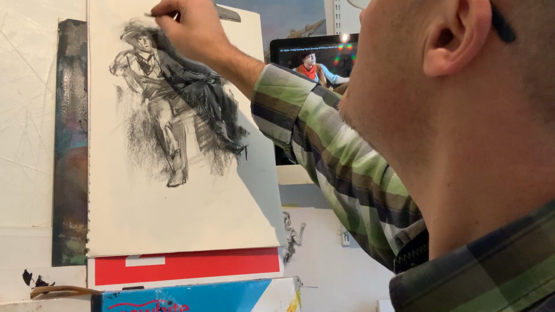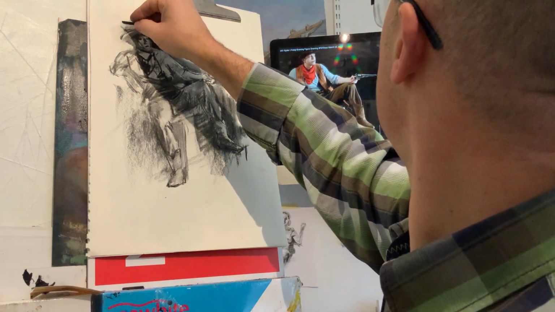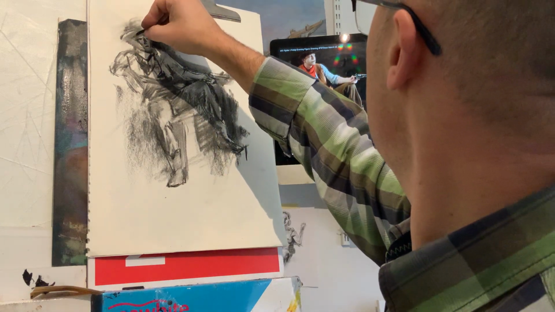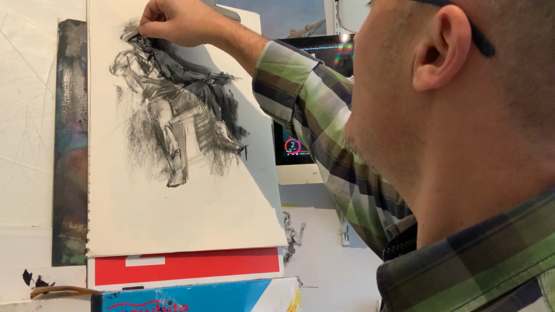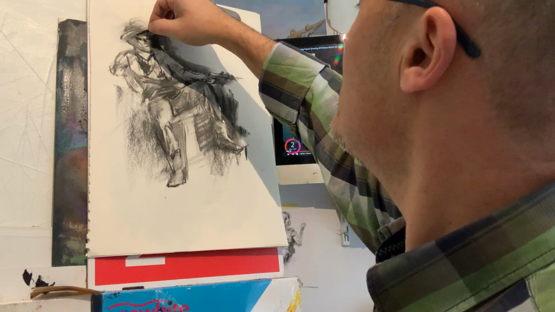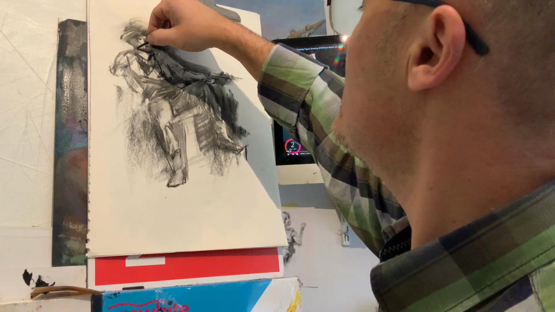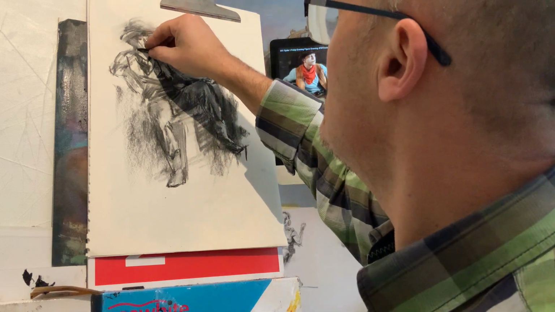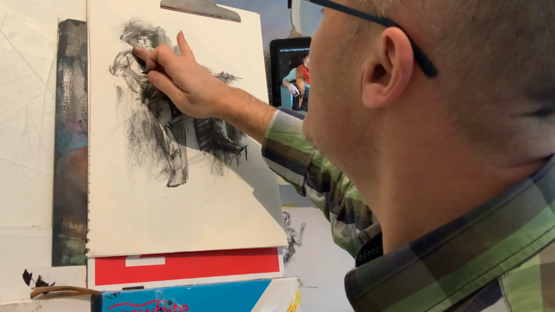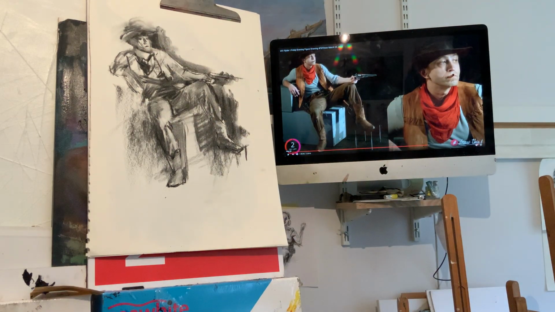Here, darker here. His ear is obviously somewhere here. If the ear goes as far as that, then I need to make his jaw a little bit more prominent as well. And his neck. That's it, move the neck.